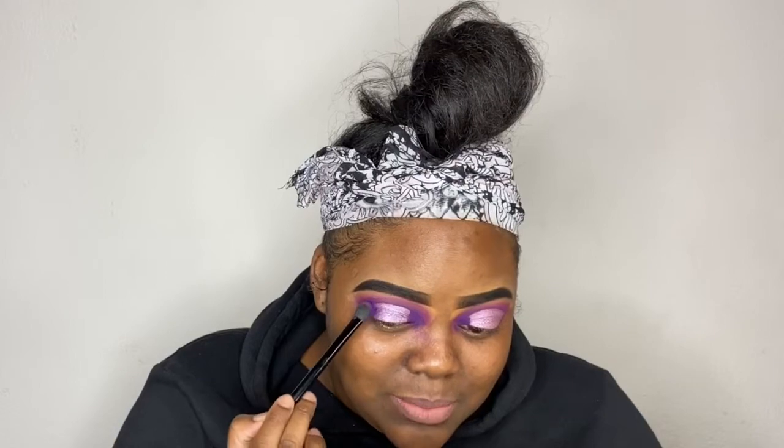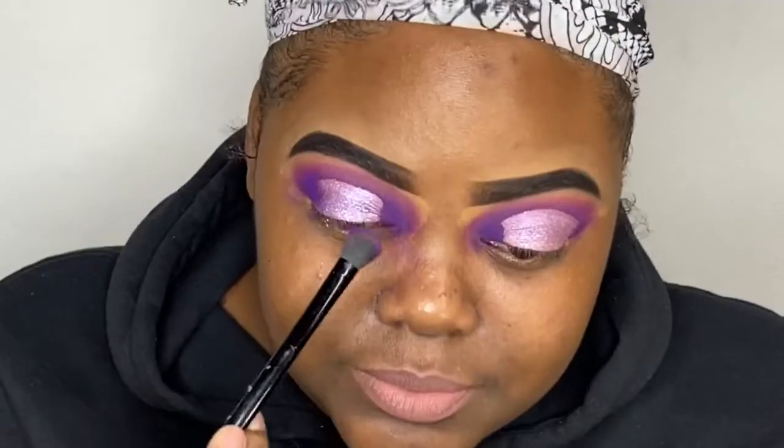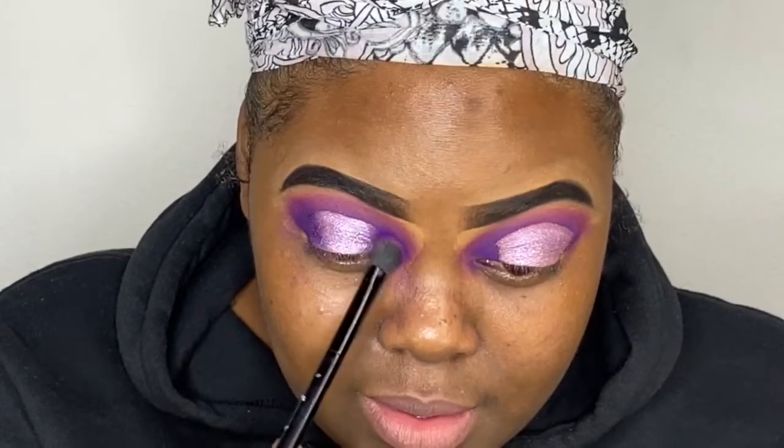For my next step, I will be using the color Reckless from the Revolution X Patricia Bright palette. And it's the darker purple that I've used, and I'm using it to blend out the edges. Now I'm going to bring the color Girlies of the Tammi palette a little bit back.